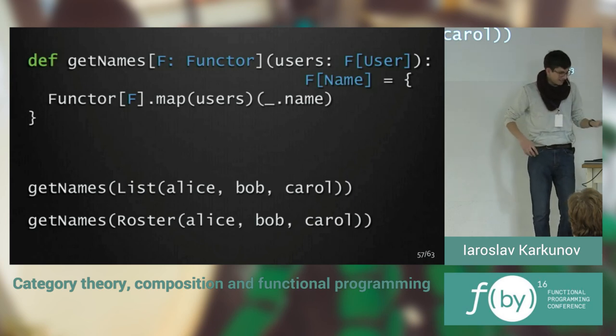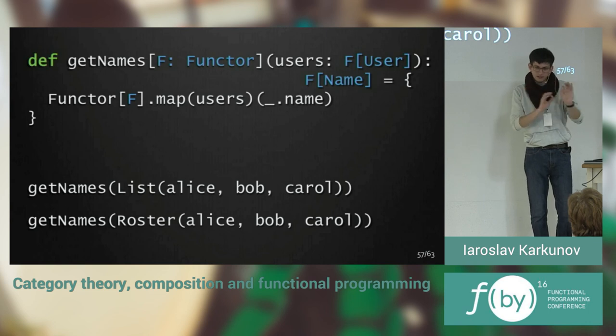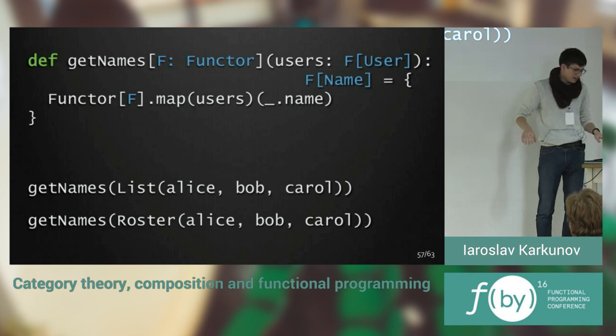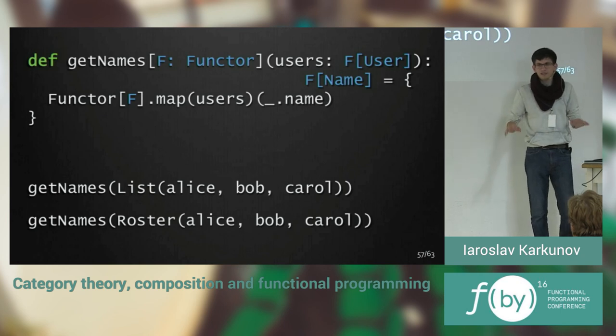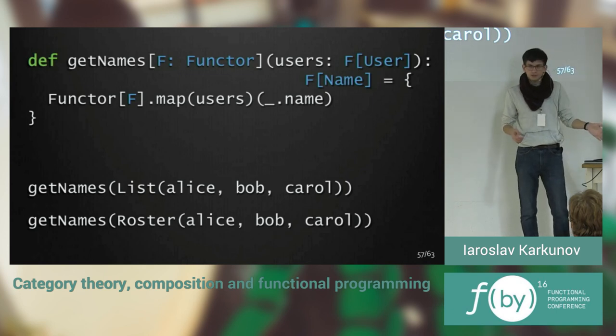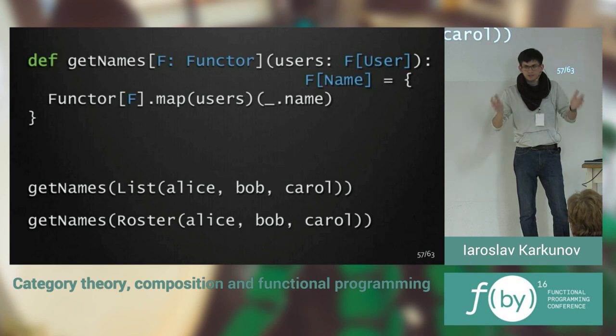And in an idealistic world, I guess, it will be great if inside the body of that function, we can do anything with that. Just map. Map that functor, and maybe do some operations that are connected only with functor. No print lines, no scary ifs, no log factories there. It must be abstracted away to the other functions. And not giving programmers even a chance to inject the trash inside of that function.